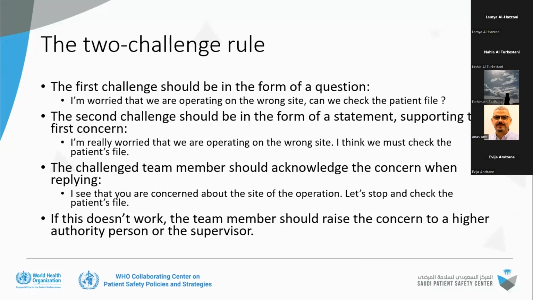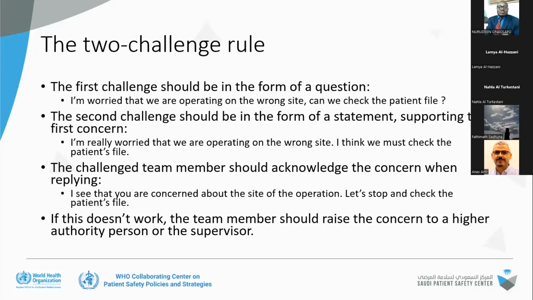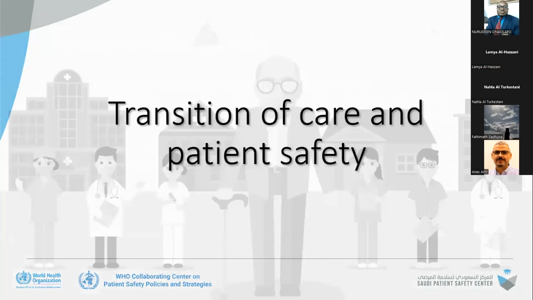Then the challenged team member should acknowledge the concern by replying, I see that you are concerned about the site of the operation or the situation itself. Let's stop and check the patient's file. If this doesn't work, which is your last resort, the team member should raise the concern to a higher authority, the supervisor or the department head, to take action in these situations. Even if your concern is not correct, you have a concern, you have to speak up. This concludes the tools that can be used for communication with other team members.